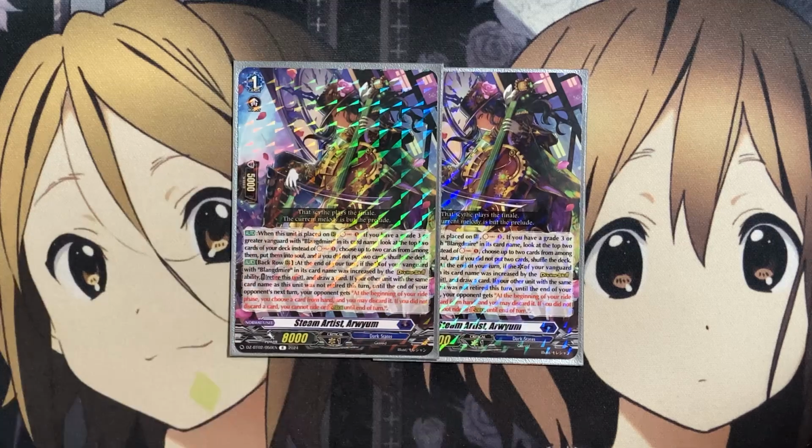When placed on rearguard, soul charge 1. If you have a grade 3 or greater Vanguard with Blangdmire in its card name, look at the top 2 cards of your deck. Instead of soul charge 1, choose up to 2 cards from among them, put them into your soul. If you did not put 2 cards, shuffle the deck. And from the back row rearguard at the end of your turn, if the critical of your Vanguard with Blangdmire in its card name was increased by the Divine Skill, retire this unit, draw a card.